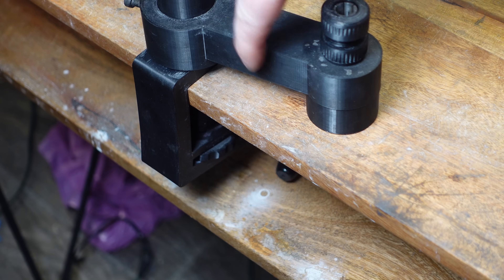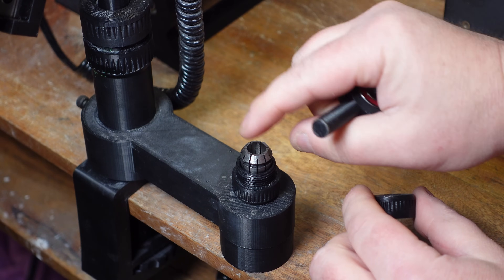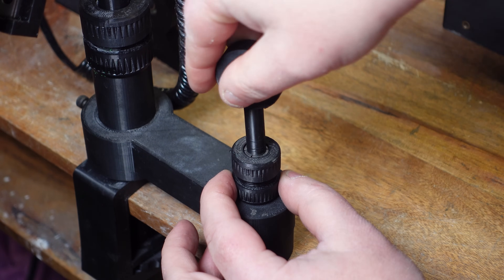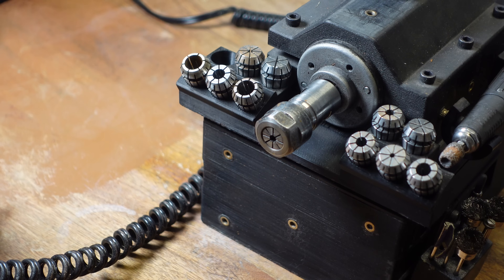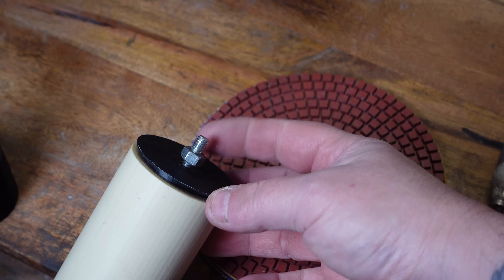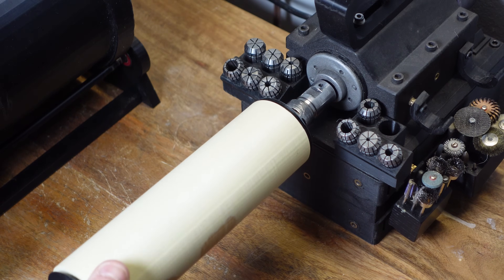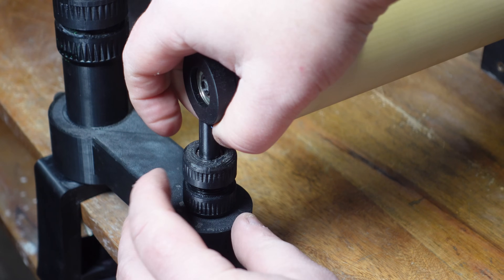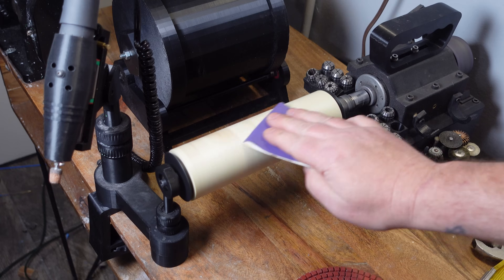A support piece snaps into the bottom, and now when the base is flush with the table it's much stiffer. These are skateboard bearings — really cheap, you can get a pack of 20 for about eight bucks. If you're a project backer, grab a pack because several future attachments will be using them. This ER16 collet holder is the same size as what's used on the main spindle and can hold a ton of different attachments and jigs. I'm using a custom 3D printed jig to hold my work on a threaded rod — one end goes into the main chuck and the other into the bearing. You can adjust the height to ensure it's level and spin pretty much anything between centers with no limit on length.